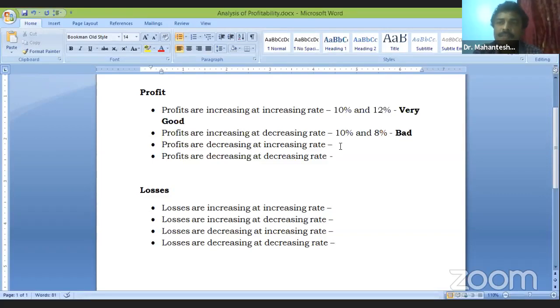Okay, due to various reasons, due to maybe competition is high, the demand for the products is low, purchasing power of the people has come down, the supply has increased, number of market players has increased, or there is a common recession in the market, it could be COVID-19 impact. Due to various reasons, the profits are decreasing over a period of time.